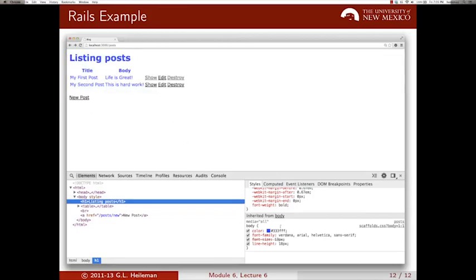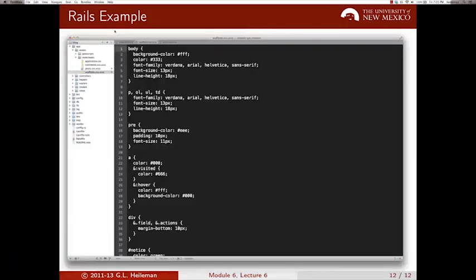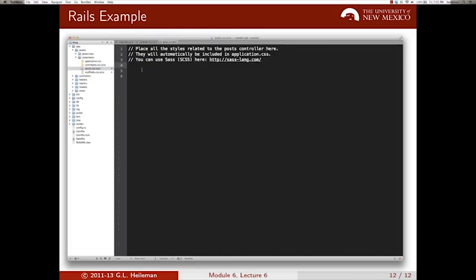So I'm going to change this back and show you how I can change this in our application CSS file. Let's say that I wanted that color for all of our H1 elements. I could change it in scaffold.css, or I could go to my posts and change it there. So let's pull up post.css, and you'll see there's nothing there at the moment. But if I simply say I want my H1, my first level heading elements, to have a color that's, say, let's make it blue, I can do that here.